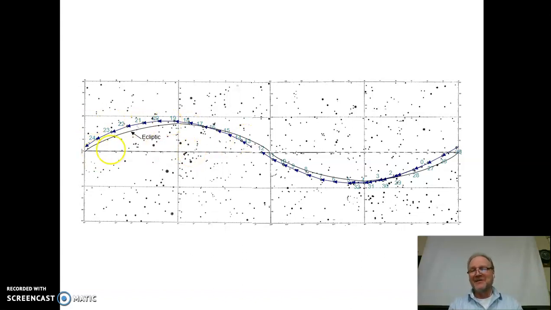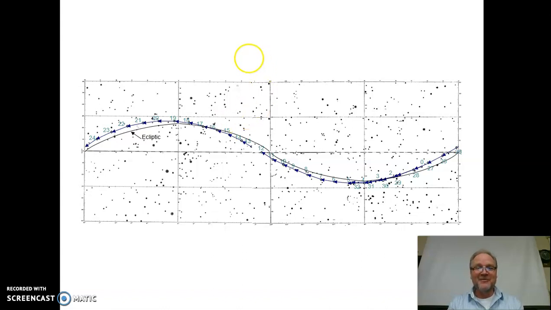If these two paths were the same, then every single month, when the moon zipped around, it would go in front of the sun and thereby eclipse the sun. But now we see there's really only two opportunities throughout the course of the year where the moon can get in front of the sun and block it out. And likewise, when the moon is opposite, then of course the moon can get into the Earth's shadow and cause a lunar eclipse. But they are rare because of the fact that these two paths are not identical.